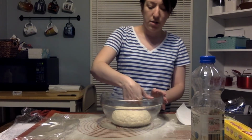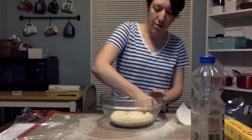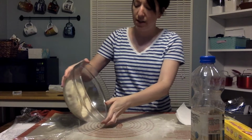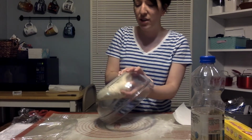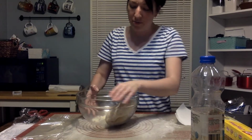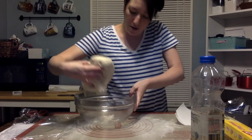So you're going to take your fist and just very gently press down into the dough, okay? So you can see here, I've just pressed into it a bit, and then we're going to gently turn it out. Whoop, mine's looking like I maybe didn't have the bottom greased quite enough. It's a little sticky. Okay.